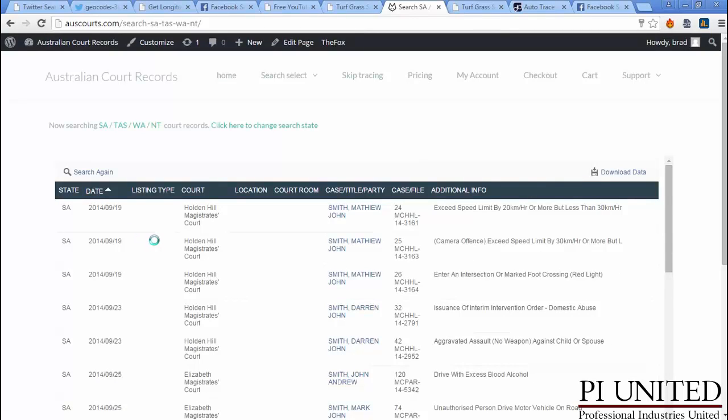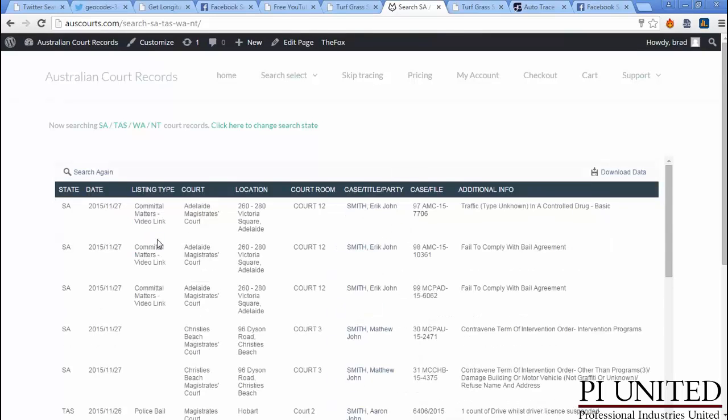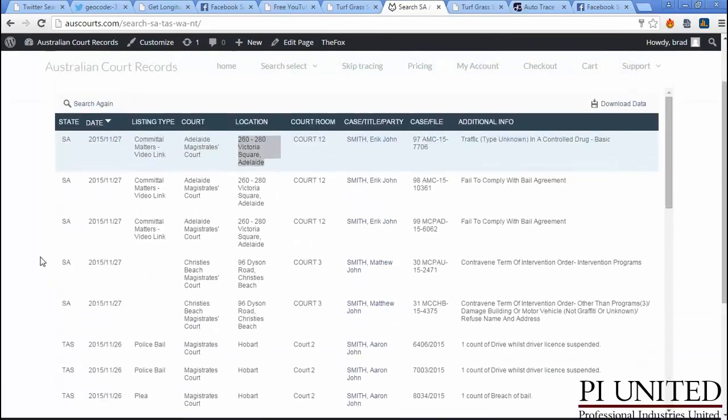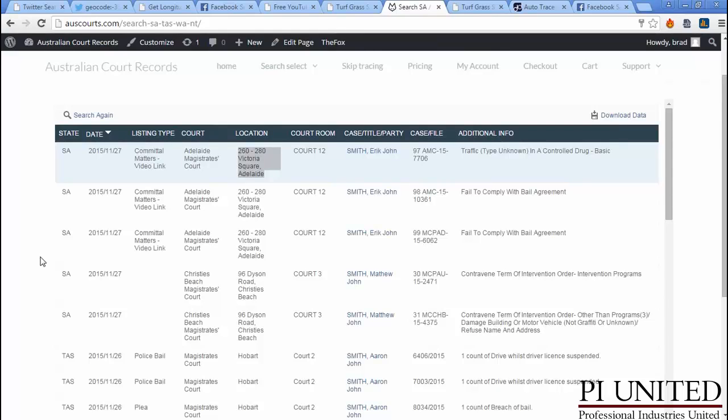But knowing where they're going to appear in court or where they've just appeared is useful. If they appeared in court yesterday in, where is this one, Adelaide Magistrates Court, the location is there, so you know where they are, or where they were close to at that point in time. So having point in time data or historical data is very, very useful when it comes to locating subjects. Plus we can see what he was done for as well. It gives you a lot of information. The courtroom's not really going to help you; that kind of stuff's good for lawyers. For skip tracers, knowing where it was, what kind of offence it was, and the date and state location is really, really useful.